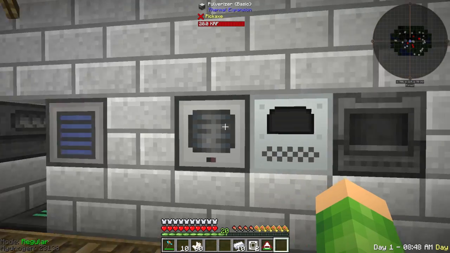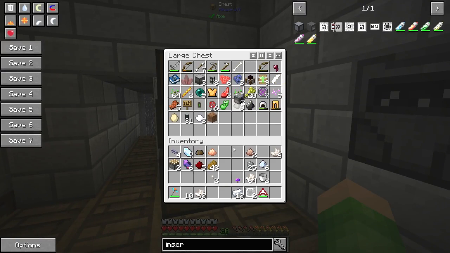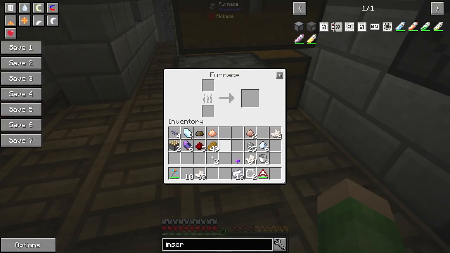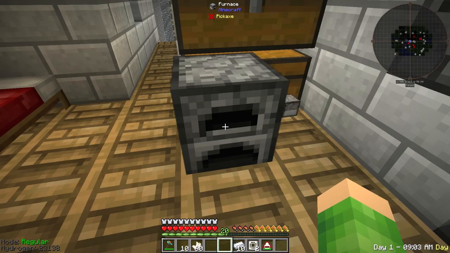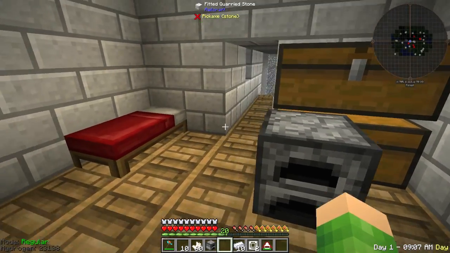Can you do it in a normal... That's a pulverizer snake. That's not going to do it, is it? Can we do it in a normal furnace? Let's just see if that works. Hang on. Put it into a normal... You can. Okay, hang on then. Right, let's just try this then. Let's just get some coal. We've got a million pieces of coal. But of course, I can't find any when I want some.